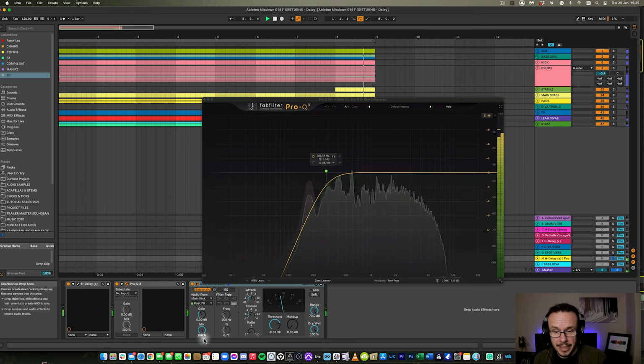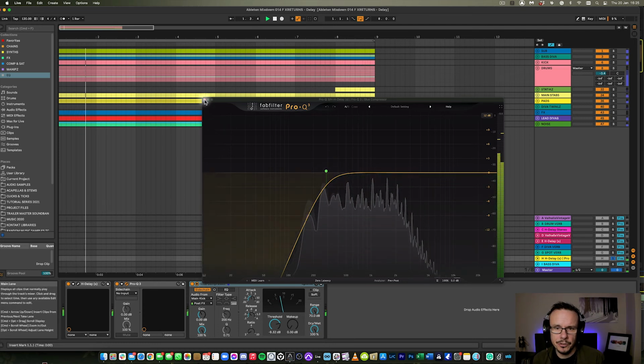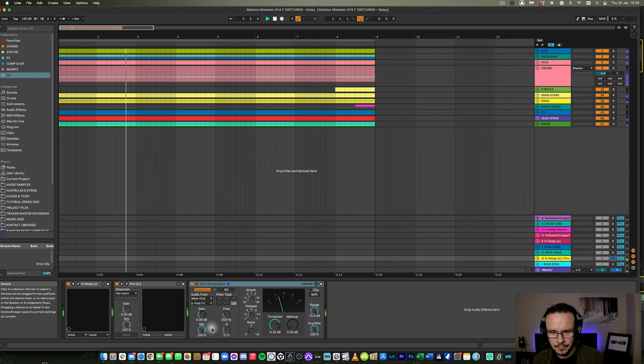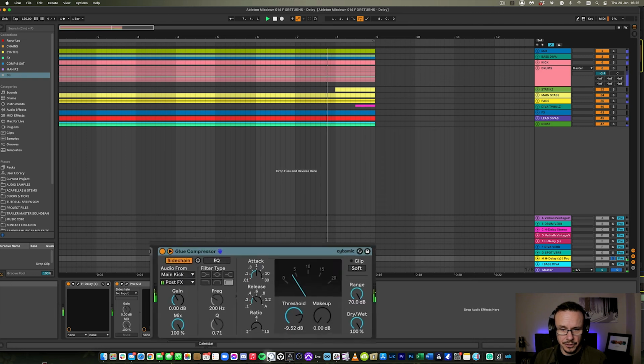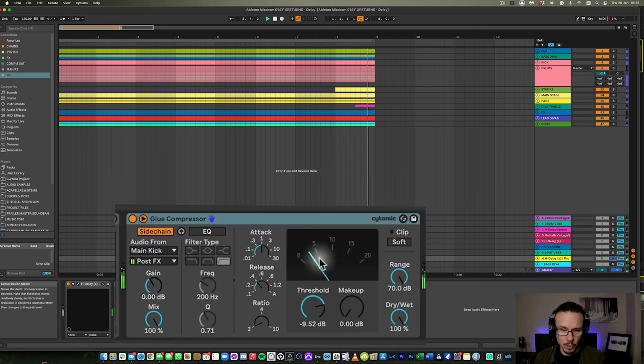And the other thing that we're doing here is we're compressing it quite hard with a sidechain compressor. There's another video that covers sidechain compression specifically in this series, so check it out on my YouTube channel. But you can see here that the compressor is actually working quite hard, and it's active in sidechain mode, and the sidechaining is basically coming from the kick.